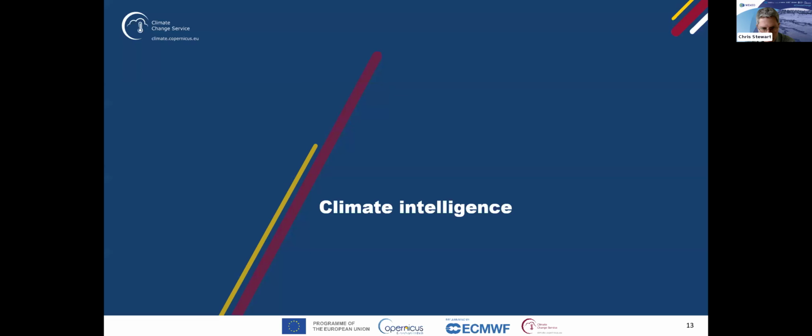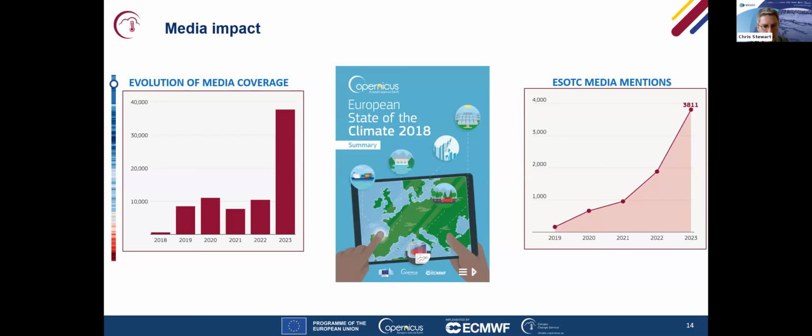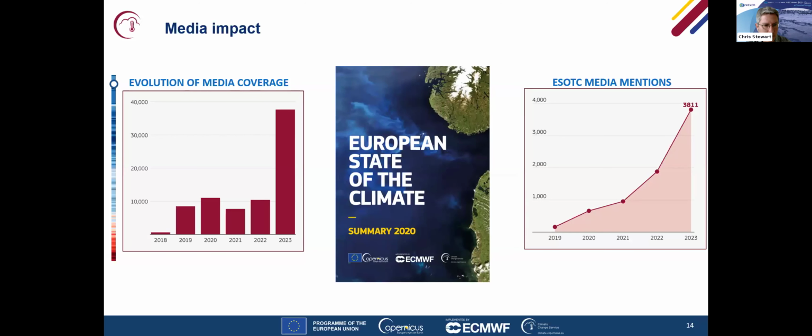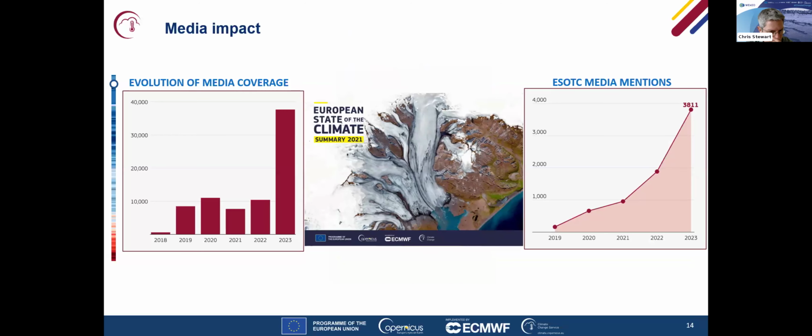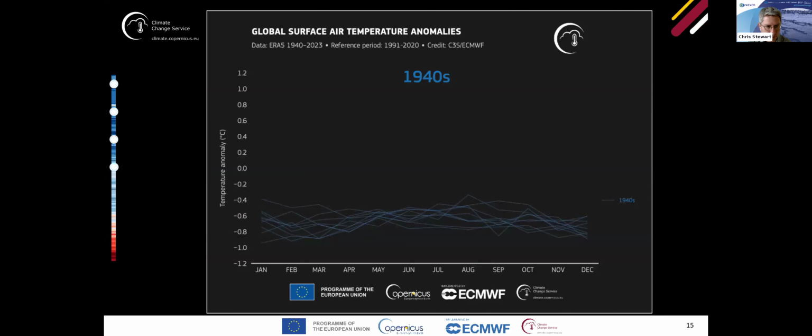Now, I've also included a kind of grouping for climate intelligence. So before talking about climate predictions and projections, I just want to say a few words about climate intelligence. So what we do here is we collect all the data and we analyze it. We provide monthly bulletins, also the annual European State of the Climate, and we support media outlets. We provide nice visualizations, and you can really see the media impact across the years that's massively increasing. So there's a lot more visibility now, and the trend seems set to continue.